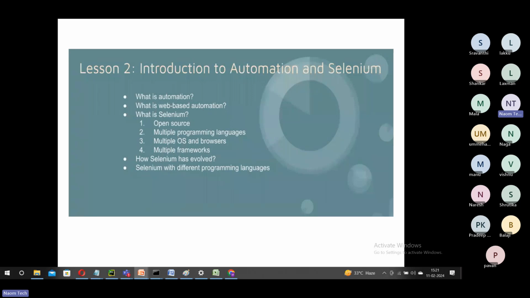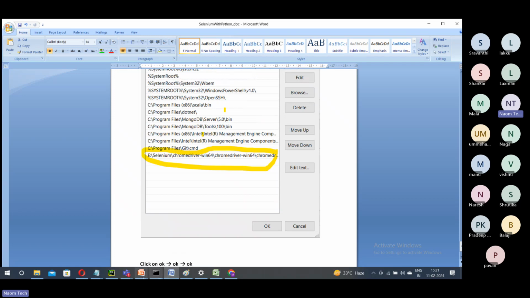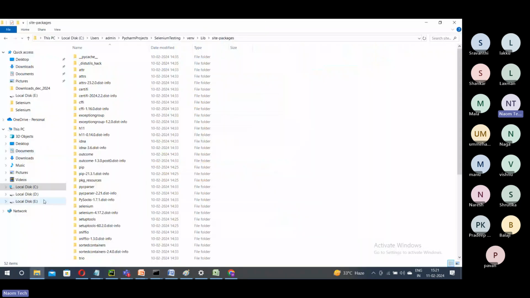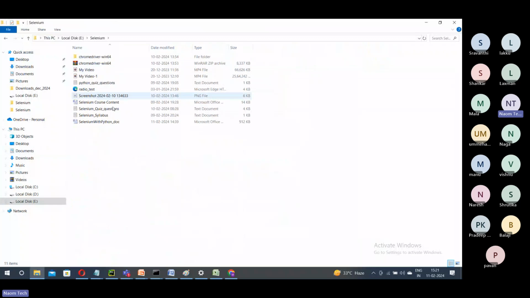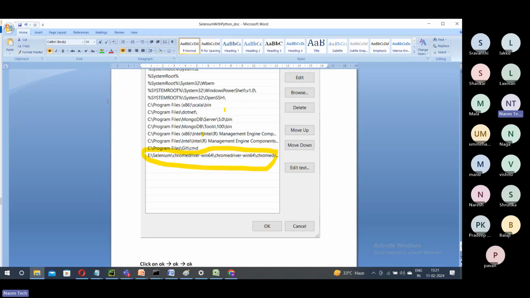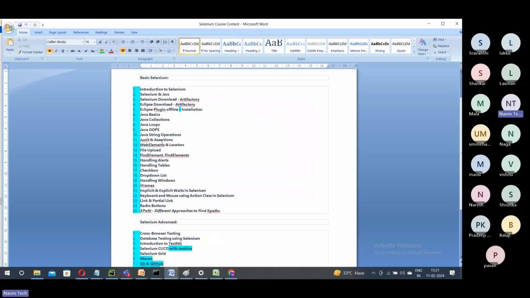And if you ask me a question, can you show us some web-based automations? Yeah, throughout these sessions, for the next 2 to 2.5 months, we are going to observe those only. We are going to create numerous mini projects on different web elements. Not one or two. If you look at this, there are so many web elements. Just a minute, let me show you the syllabus content here. And we are going to work on all this. Okay, course content. See this, all this. There are so many web elements here.